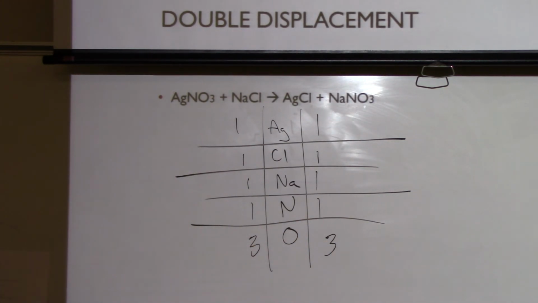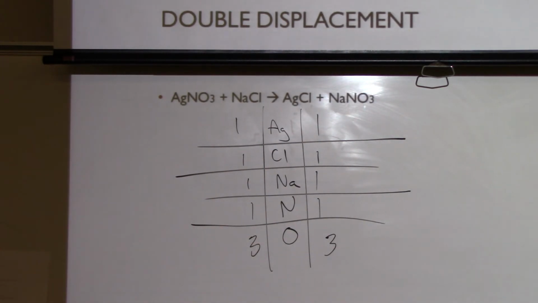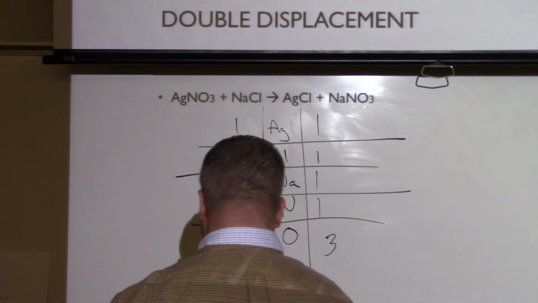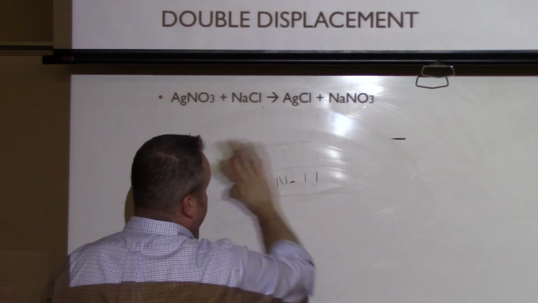So when you look at this, it might look kind of complicated to you when you first examine it, but the truth is there was nothing we had to do there. It was already balanced for us. It was already perfect the way that it was. We did not have to do anything. But let's look at some examples where we do have to do something. I'm going to go ahead and erase this.